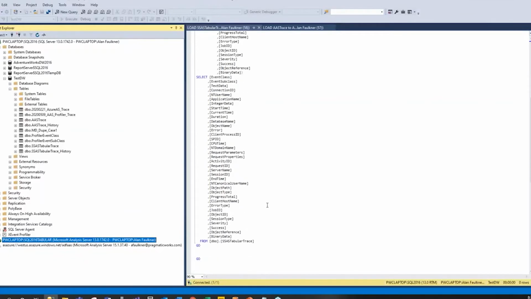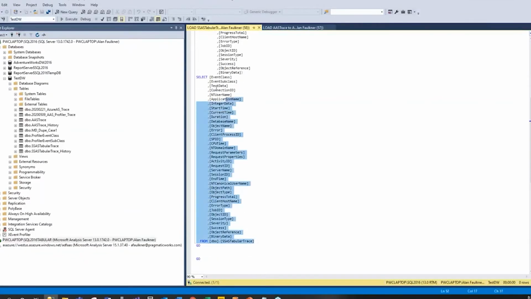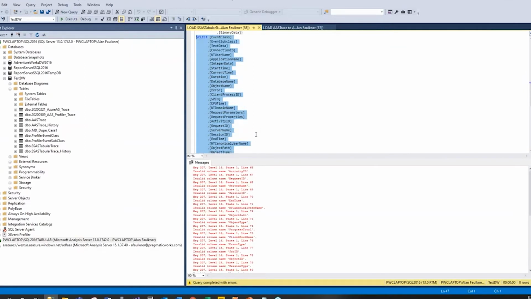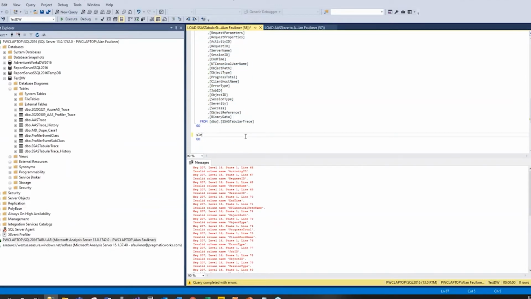To show that we have that tabular trace data here... Oh, that's awesome. That's what happened yesterday. Nothing like a live demo fail.